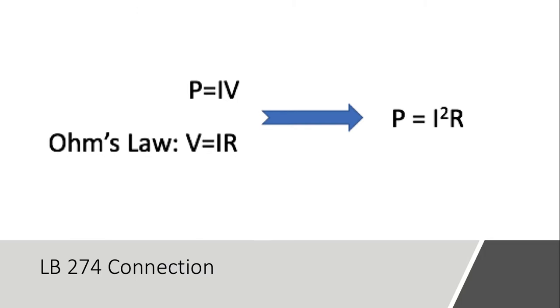We can combine these two equations and get the equation P equals I squared R that shows the amount of power lost in relation with current and resistance. This equation shows that the best way to decrease the amount of power lost is to reduce the current. Going back to Ohm's law, we can see that the way you reduce the current while keeping the resistance the same is by increasing the voltage, which explains why we must increase the voltage to really high numbers for the transmission lines.